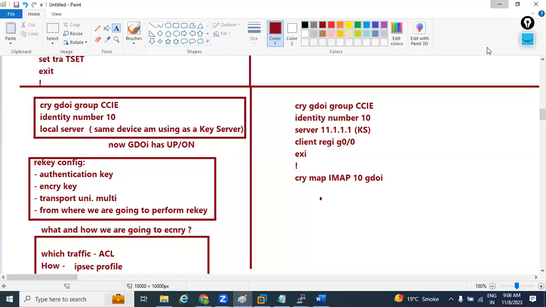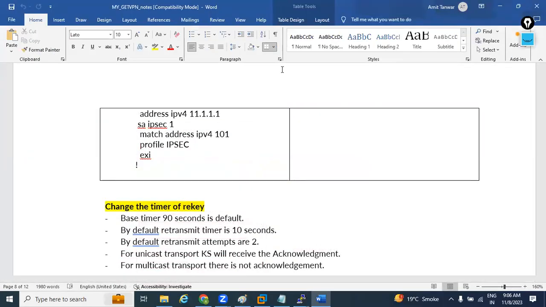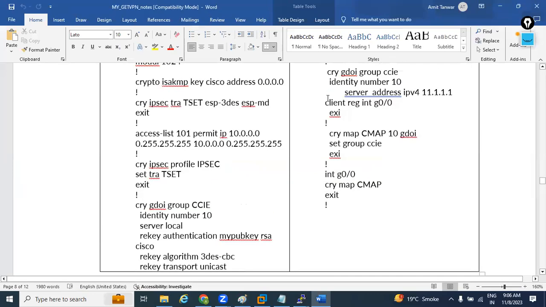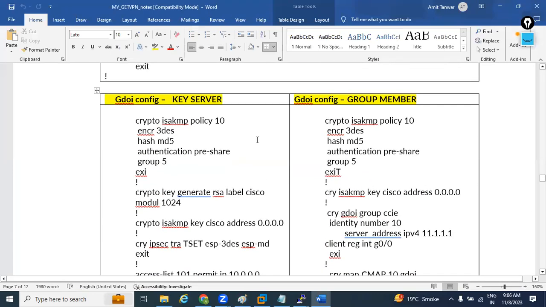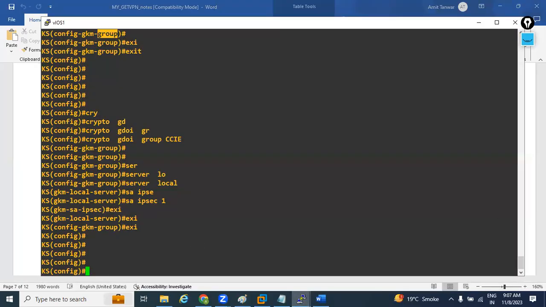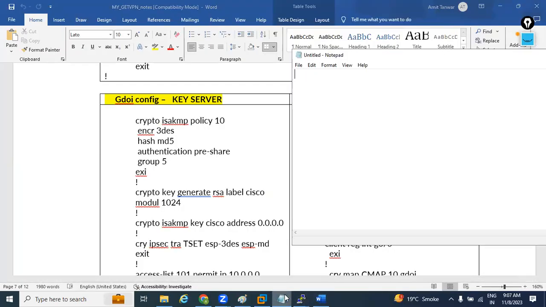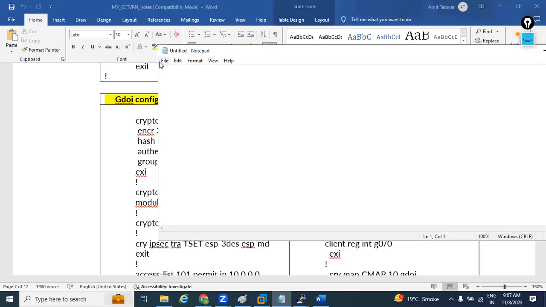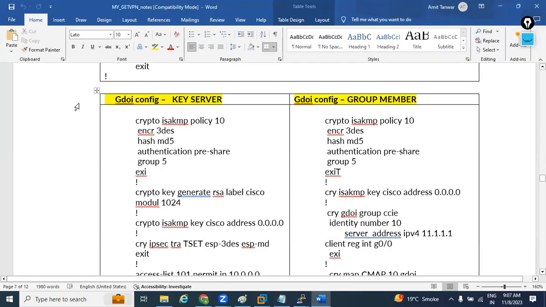All clear? Okay. So now we have to start with the configuration of the group member. And the group member configuration is easy. Just make sure the ISAKMP policy configuration must be the same. Okay, so the configuration will remain the same on all the group members. So that's the reason I'll do one thing.